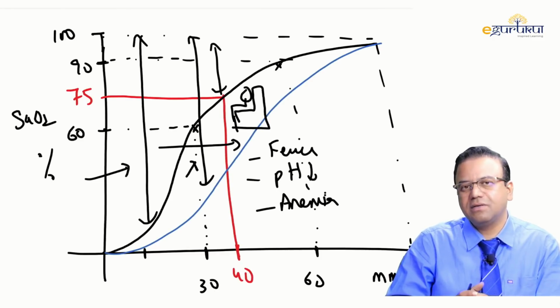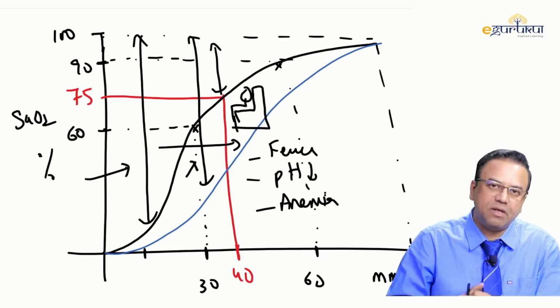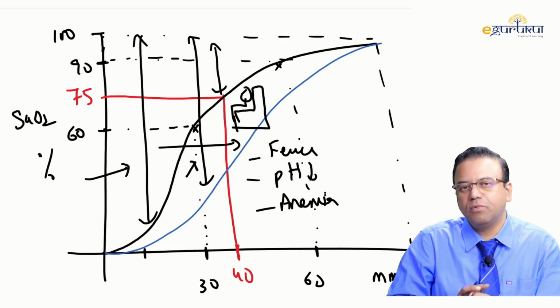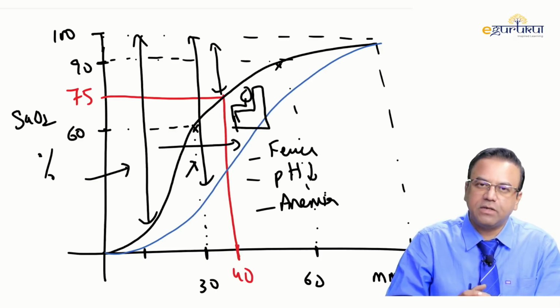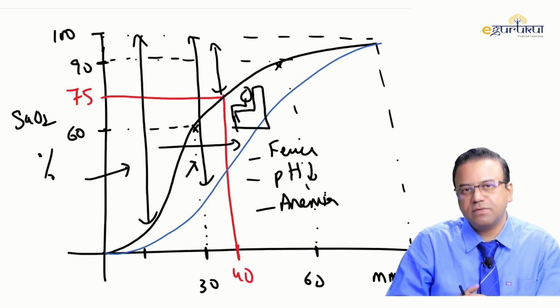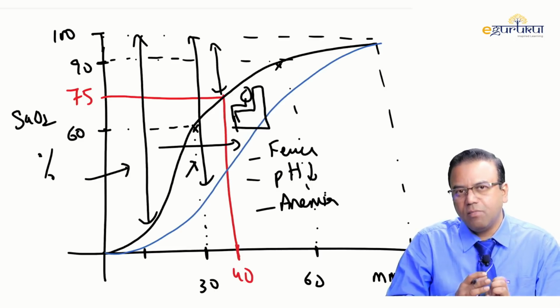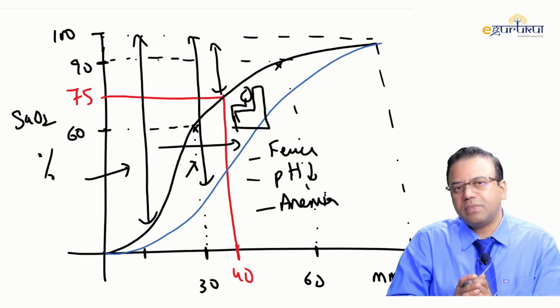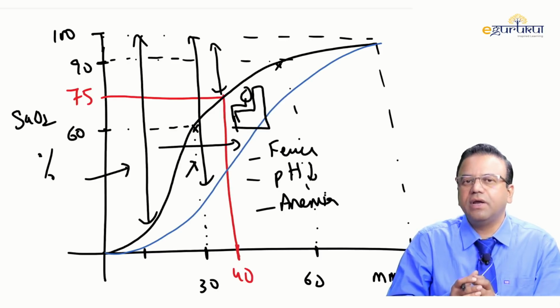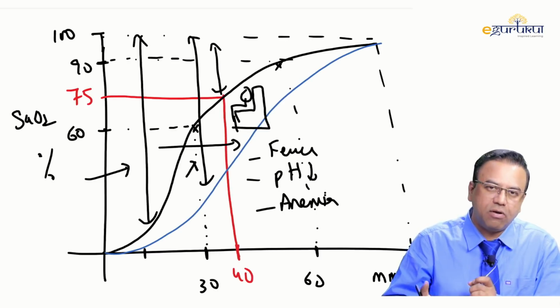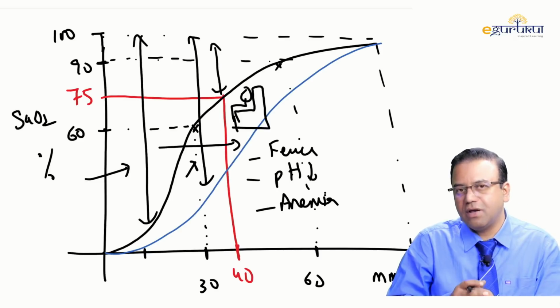That is an illogical thing that's not going to happen in the body. As you know, the human body is built in the most logical and intelligent way. It is the most intelligently functioning system in this universe. So what happens then, as the hemoglobin is passing through, if less of it is there, then naturally it has to do more work, and it's able to deliver better oxygen to the tissues. So in anemia, you see a right shift.